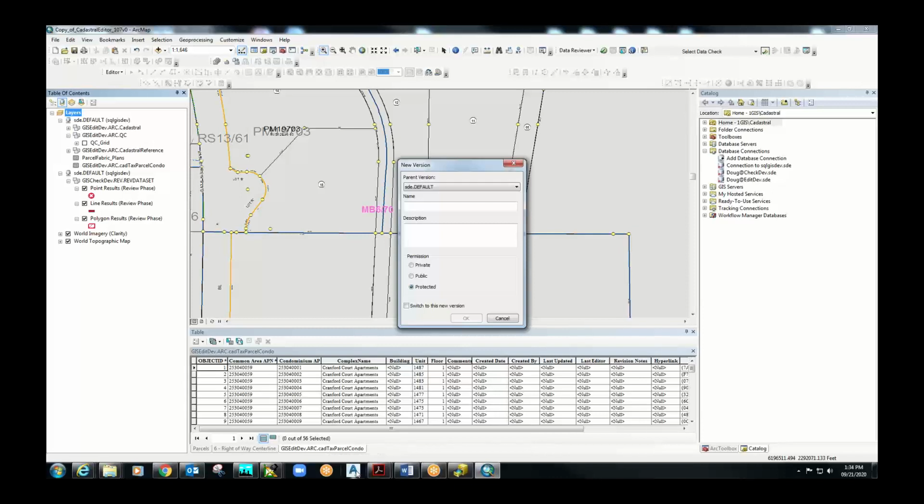And now when you say protected, you can click that checkbox, switch to the new version. This will reduce a step. You'll find that this toolbar, this little button right here, is kind of weird at times. So there's another way to do it too, but you have to check that checkbox. Switch to the new version. Check it, say okay. Give a name for the version. Oh, yeah, you got to give a name.